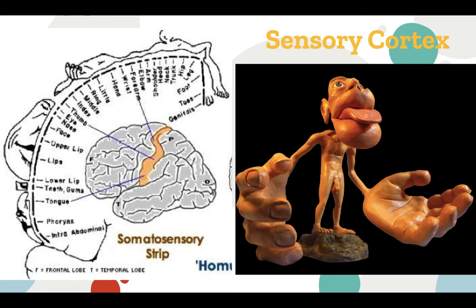But we also look at why is it more sensitive? Why are hands more sensitive than our forearm? If I get a paper cut, yes, I have more sense receptors in my fingers, but I also have more area in my brain designated to my fingers than I do to my forearm. If I get a paper cut, it hurts so bad. If I were to get a paper cut on my arm, I probably wouldn't even notice. I can scratch my arm sometimes and not notice.